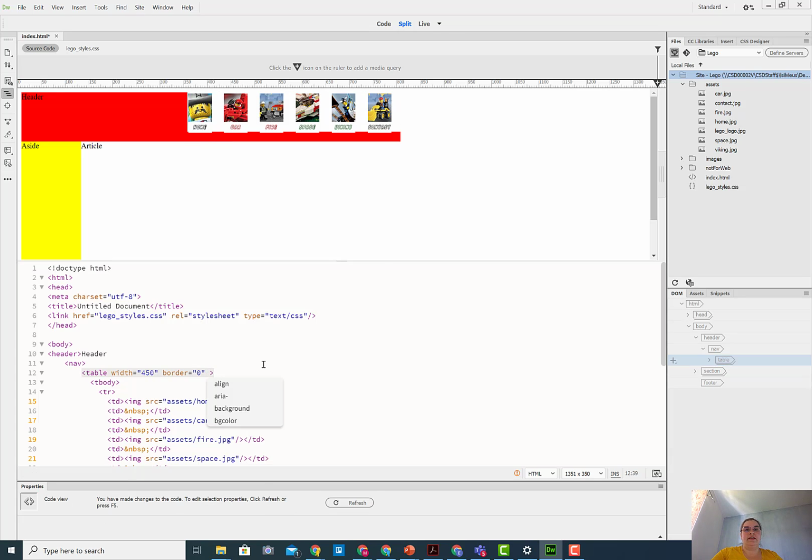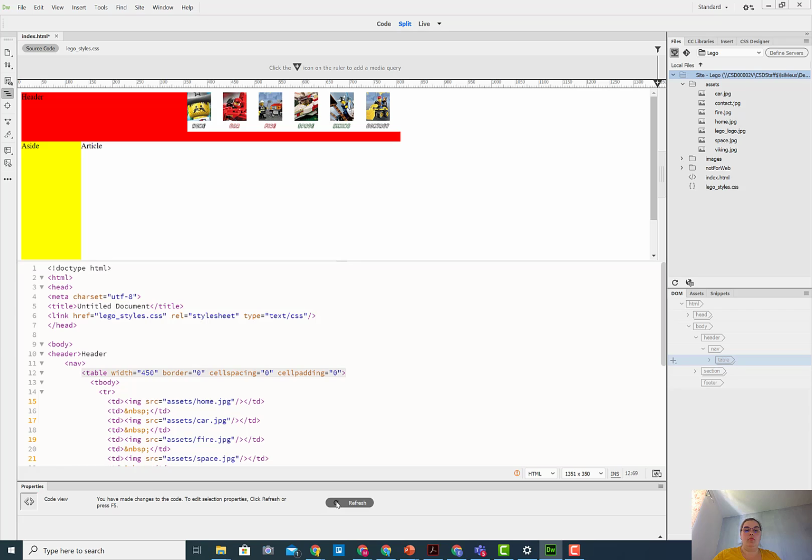There are two settings inside of a table that create some space. There's cell spacing and cell padding. Cell spacing is the space between cells, and cell padding is the space around the content inside the cell. And we want to eliminate both. So we're going to go ahead and add cell spacing as an attribute, set that to 0, as well as cell padding, and set that to 0.